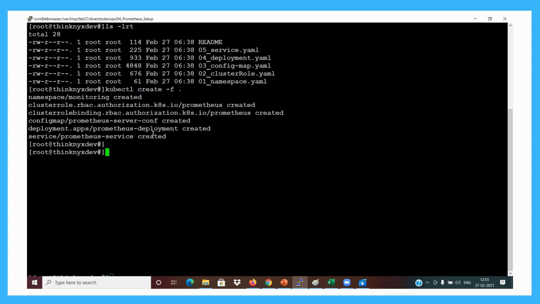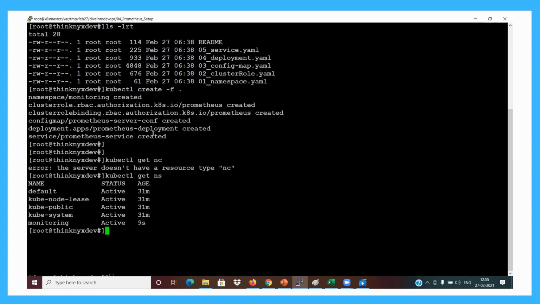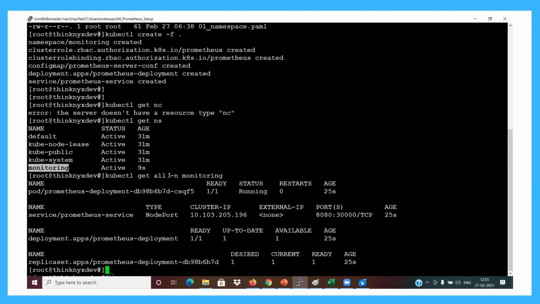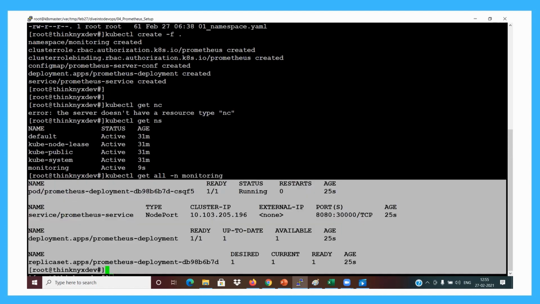I'll run kubectl get ns. It created one specific isolated environment for me, which is known as a namespace. Under this namespace, it has installed all of the objects related to this particular deployment. If I do kubectl get all -n monitoring, see here, all of these things have been created.